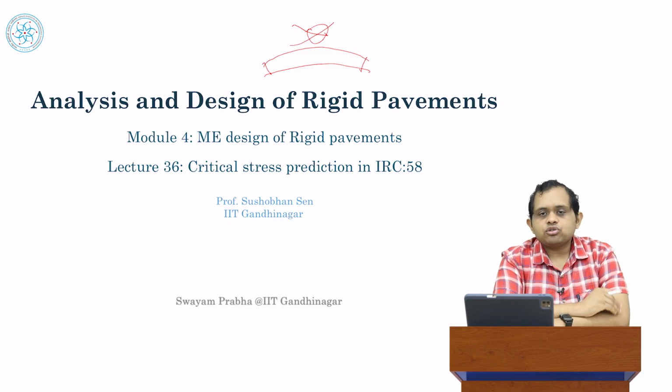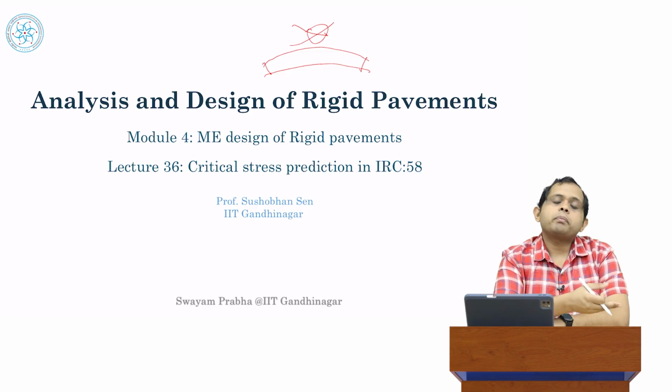In AASHTO MEPDG, I first gave you an overview of the finite element method, and I also gave you an introduction to a program called ISLAB, which is part of the calculations in MEPDG. But in one of the lectures we talked about how we don't actually do the calculations using ISLAB. Instead, they developed a series of neural networks. There were 4 different neural networks developed, which automatically do these calculations, but they do it about 1,000 times or more faster than actually solving the finite element method.